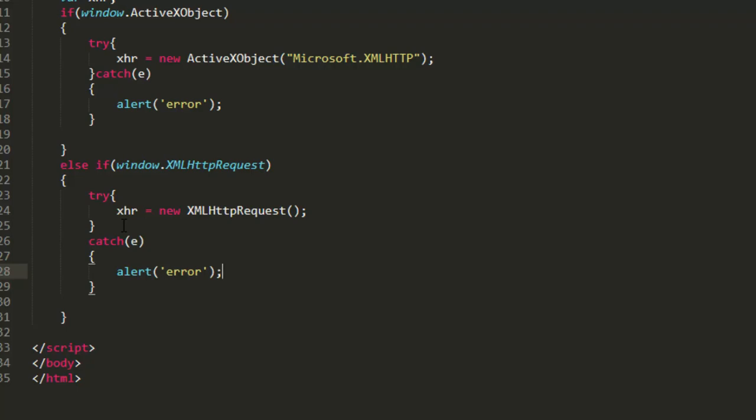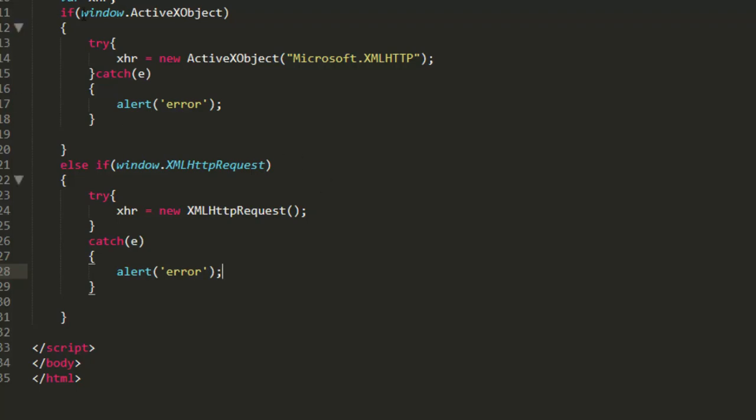Do you think it's complex? Well, if you take a look at the whole, you may think that it's complex, but given the steps I have shown you, how this code got generated step by step, I don't think you will consider it complex. So first we included xhr equals new XMLHttpRequest. That's it. This is the main thing. Even if you write only this code, sometimes it may work because all the modern browsers support this one line of code. So what are we checking first?